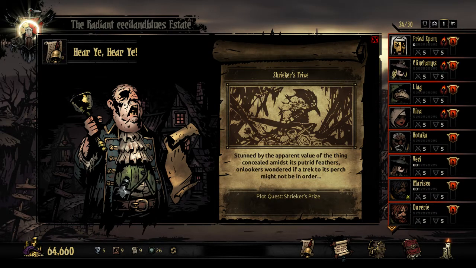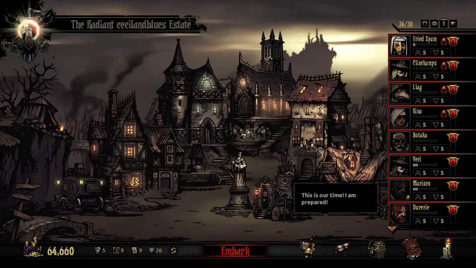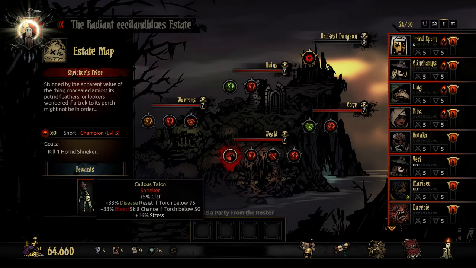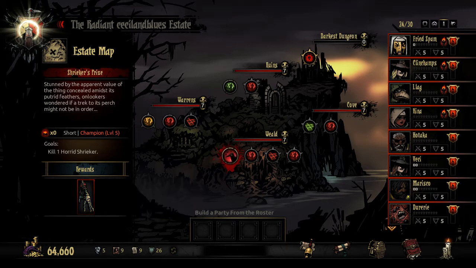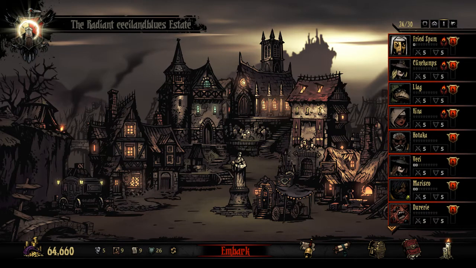So, this is a chance to fight the Shrieker, and I think this means we actually kill it. I'm not sure, but this is definitely a rank 5 mission. Yep, and then we pick up the Callous Talon. It is bonus crit, resist disease, resist bleed if low torch, but bonus stress. Alright. Well, maybe that'll be worth it. Maybe our team went into the Darkest Dungeon to face that guy. If they suffer losses, then, you know, things happen.